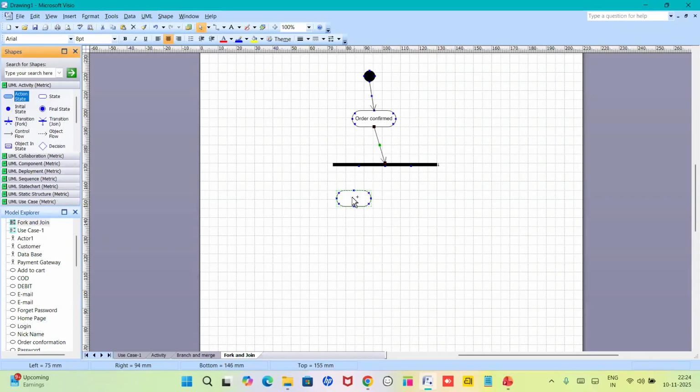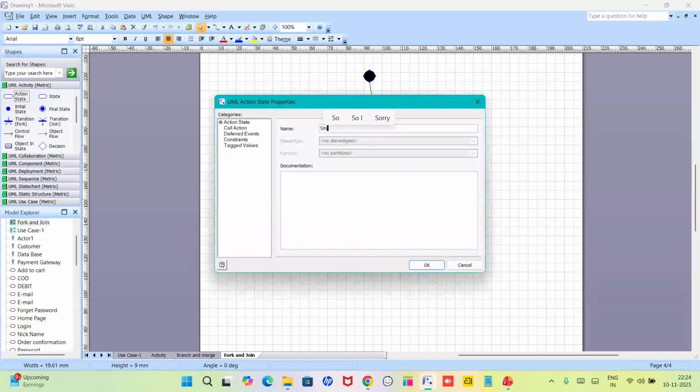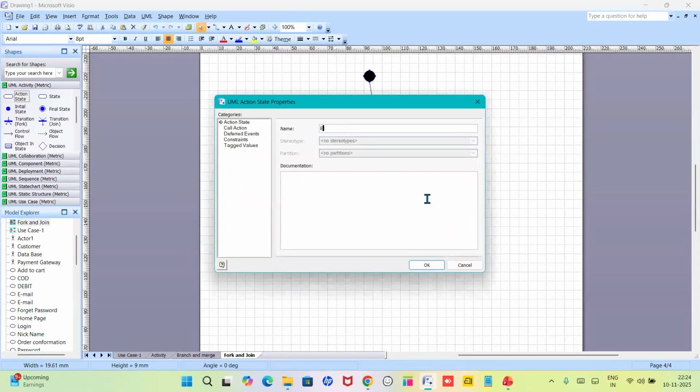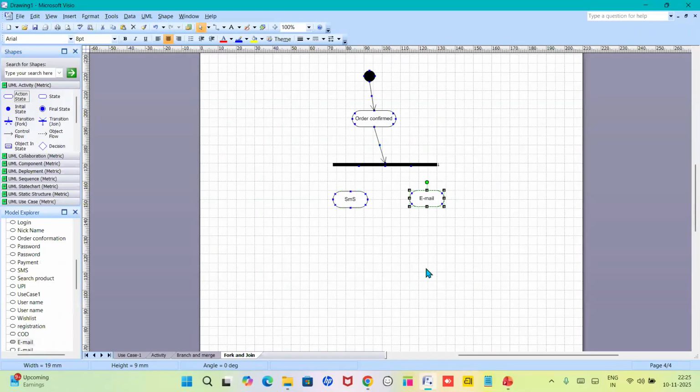I give the action state as SMS, because we get an SMS, and also we get an email, so I give email here. These are both actions completing in parallel, at a time. We won't get them at different times, right? Whatever actions complete at a single time, in those cases we can use fork and join to show that kind of situation.